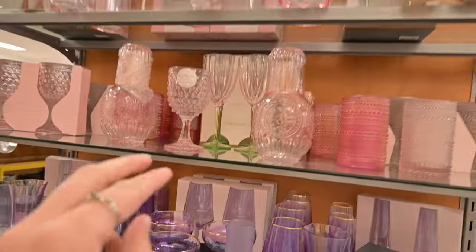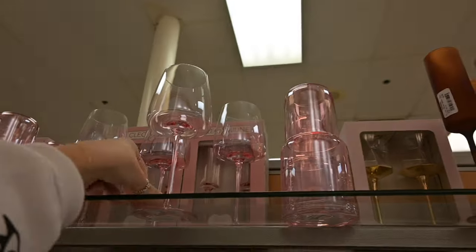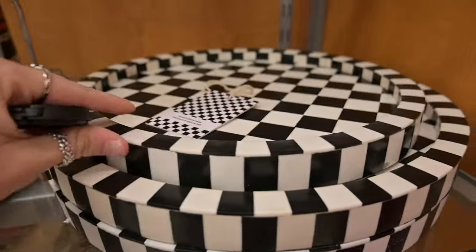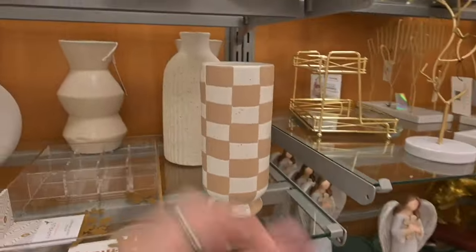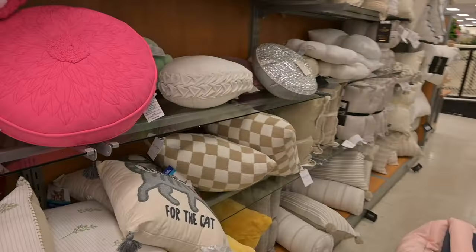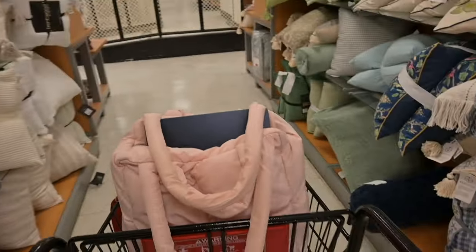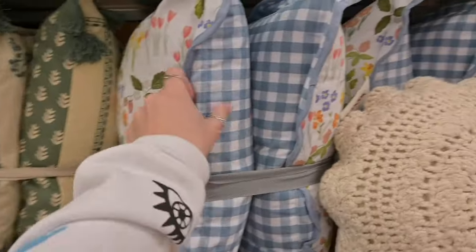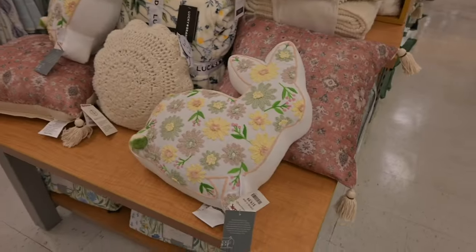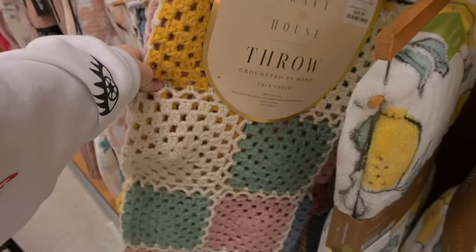TJ Maxx has been popping up so much on TikTok for their glassware, and for good reason — these big pink ones are four dollars. Anywhere else you'd pay so much more for this kind of stuff. I'm also tempted to get this checkered print piece for my coffee table — I've been loving checkered print recently. I've been wanting to decorate my apartment more, and I just got flowers with no good vase, so should I get tan or green? They always have the best throw pillows here. I love these gingham ones — they look like the Target dollar section ones but bigger and more plush. These Easter pillows are to die for, so adorable.